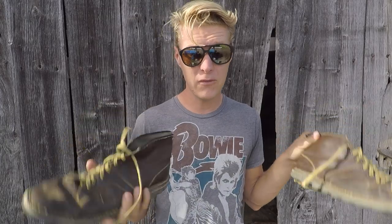The shoebox that they come in is the least impressive thing on the planet. It's completely crap. You cannot keep your shoes in this shoebox. If you're one of those people that keeps their shoes in the shoebox in the wardrobe, you can't do that with Grafters Monkey Boots. I've only received two pairs, but still, that's a pretty small test size. But every single shoebox of Grafters Monkey Boots that I've ever received, the box has actually been falling apart by the time it gets to me. But the shoes inside have been completely intact.